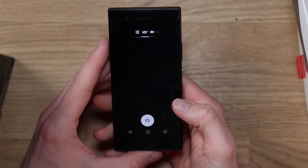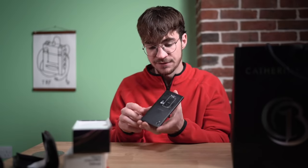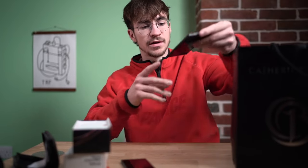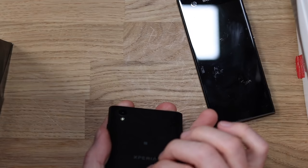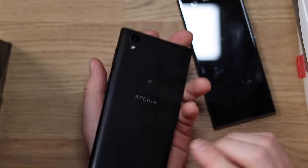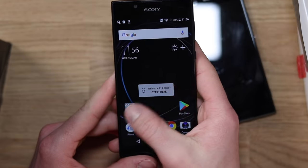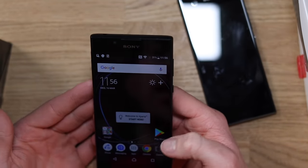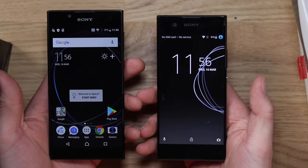The battery bulge is kind of concerning, and there doesn't look like an easy way in to fix that issue. There's definitely some sort of crease in there. There's another big one — another Sony Xperia — and this one has a similar problem: the back is sticking up and you can press it in, which is really horrible. Both are USB-C. This one also works fine and is connected to local Wi-Fi. I don't really know much about these phones — can anyone tell me if they're any good?